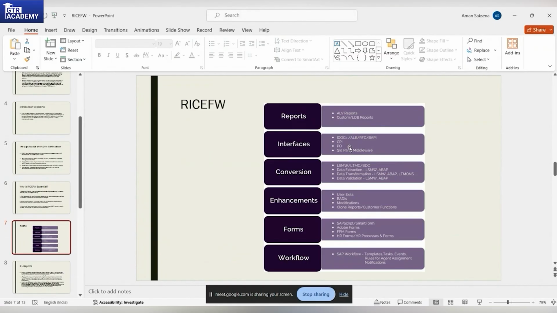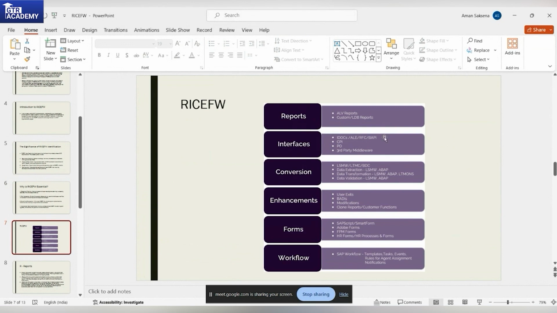ALE, you all know. IDOCs are intermediate documents. That is a part of the interfaces. So we have covered interfaces with ALEs and EDIs. EDI is electronic data interchange, and ALE EDI we have done. IDOCs we have not done separately. It is the same.